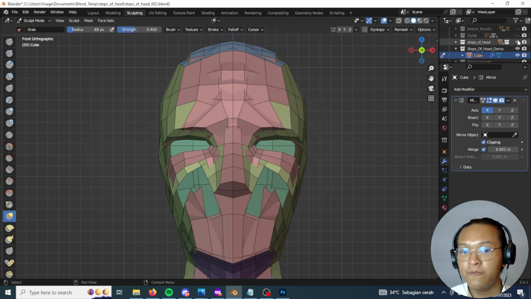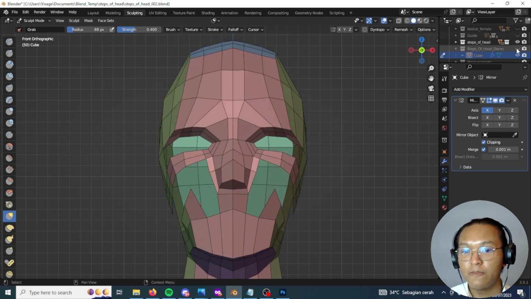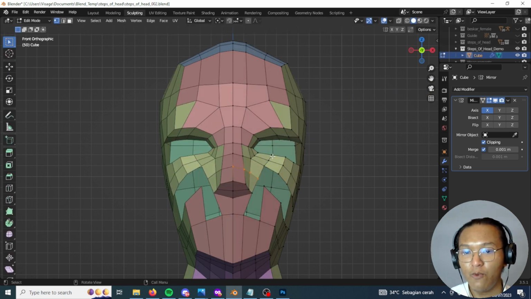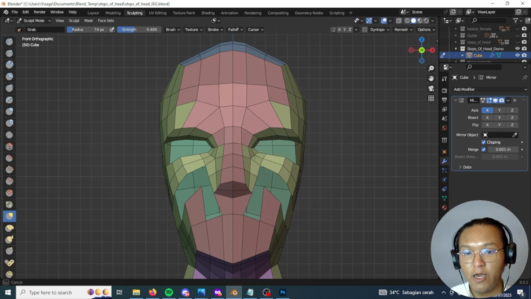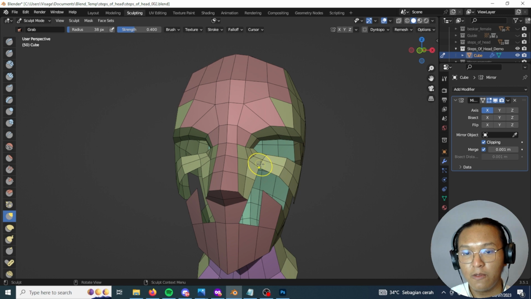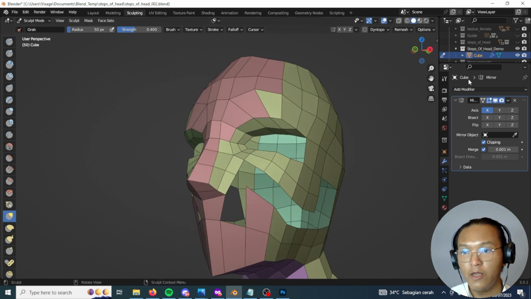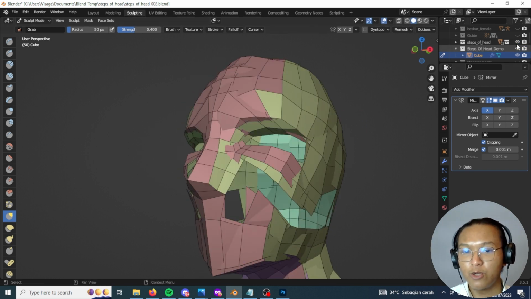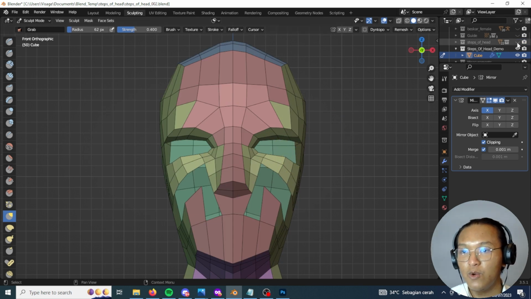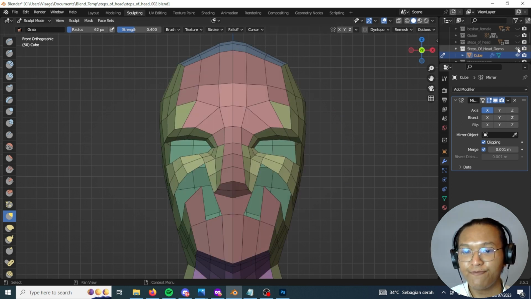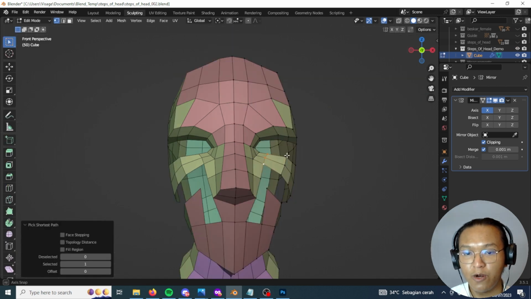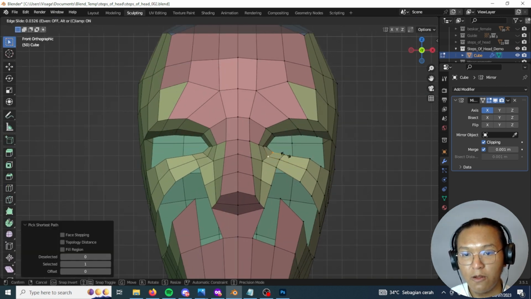So yeah, that seems good. Now probably we're going to move this a little bit to the middle as well, and yeah, that looks roughly the way I would like. Maybe this one a little bit to the middle again.